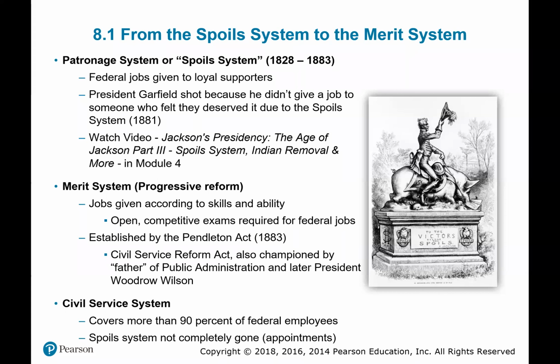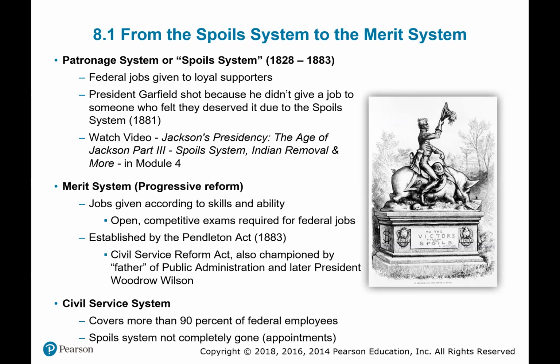That being said, a lot of times the thought of the spoil system is associated with Andrew Jackson, which you are watching the video on him in Module 4. And you can see that he was known for a lot of things. He was this populist leader who had a lot of support from a large new group of uneducated white people who now could vote, who were not landowners. And he was unfortunately very racist and very, very poor to the Native Americans.